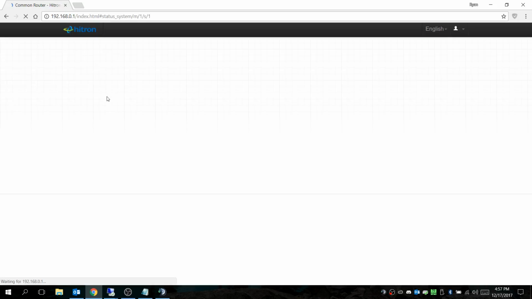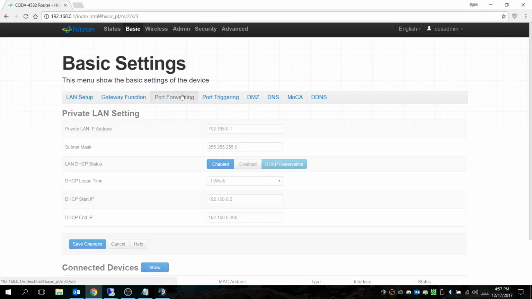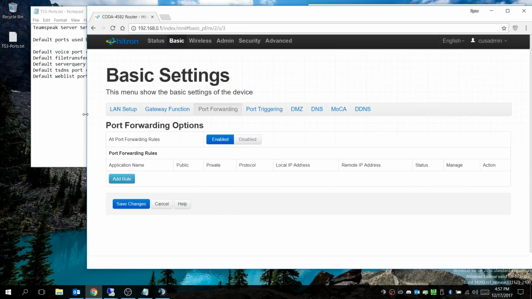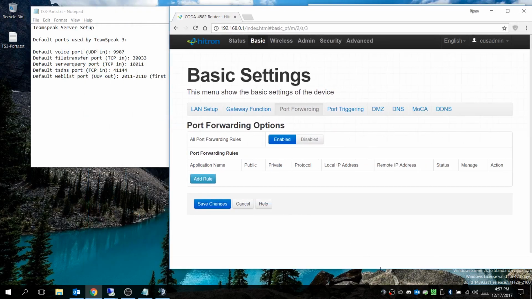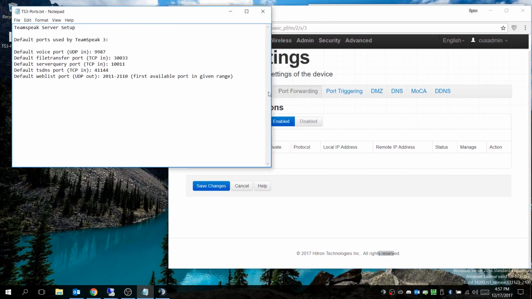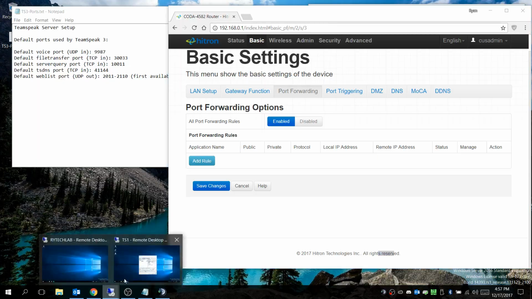I'm with Rogers, so this is the box that I have, and we're just going to go to port forwarding here. I'm going to add these rules to ensure that our clients, or whoever is connecting, can reach our Teamspeak server correctly.